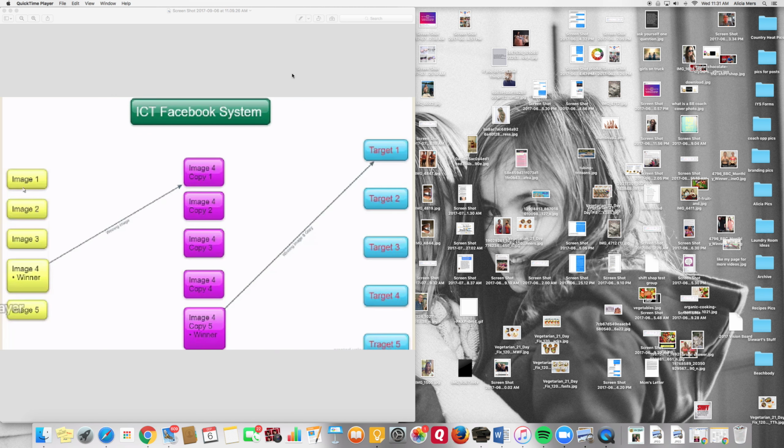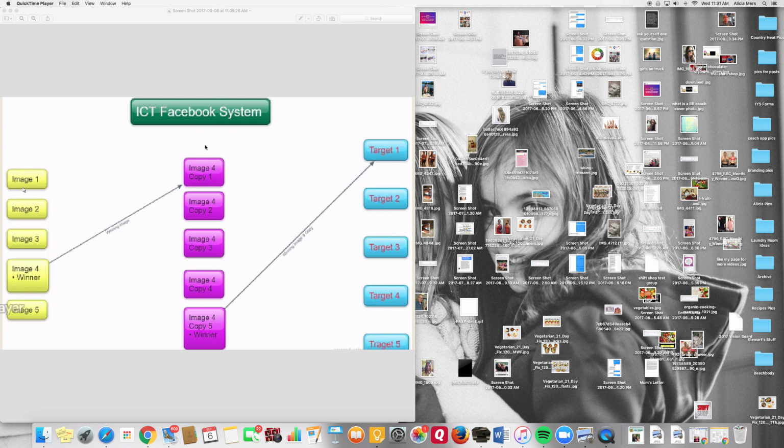We start out with testing images or videos. The I stands for image, but like I said, videos usually end up working the best, so you can think of image as video. We start off testing all of these videos, then we find the one winner, the one that's performing the best at the lowest cost.